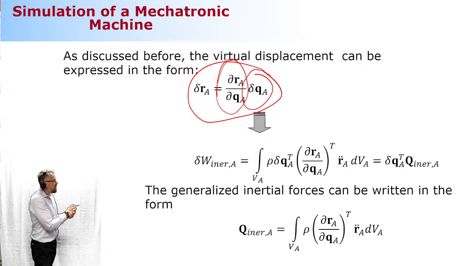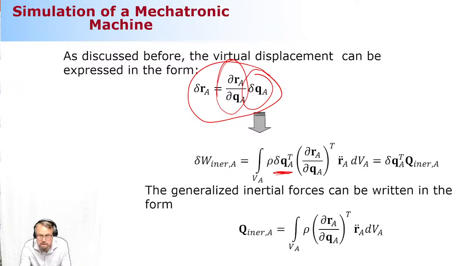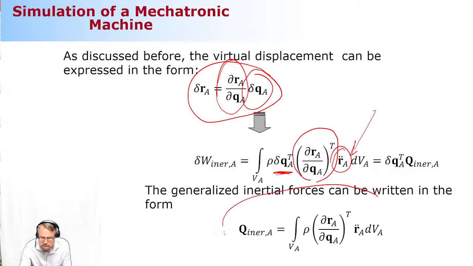And now when I use this relation, I can express my virtual work in such a way that it is delta Q. Very important for me. And then I have here this mapping. Still I have a bit of a problem because my acceleration is still expressed using global coordinates. Not good. So I need to do something for this too. I need to express my acceleration in such a way that I'm taking my generalized coordinates out of it.